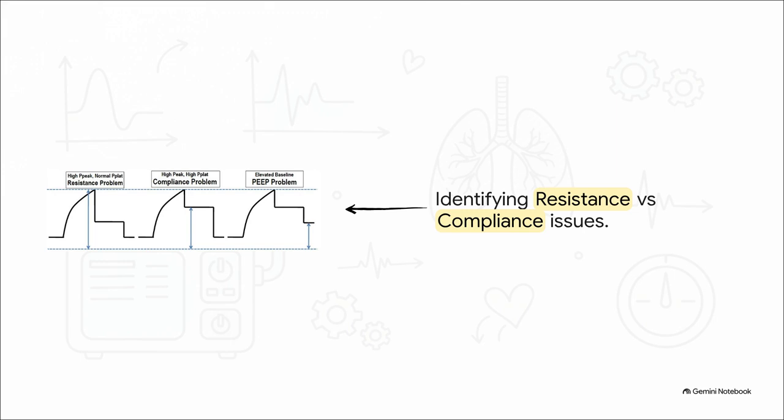However, if you run that inspiratory hold and see a high peak pressure and a high plateau pressure, that's a red flag for a serious compliance problem deep down in the alveoli. The lung tissue itself is stiffening. That points toward really dangerous stuff like worsening pulmonary edema, a pneumothorax, or progressing ARDS.